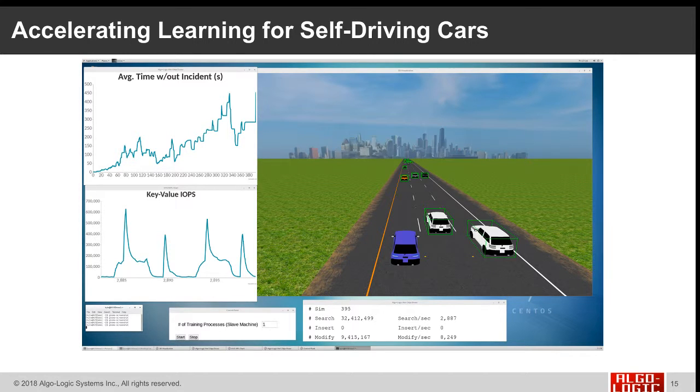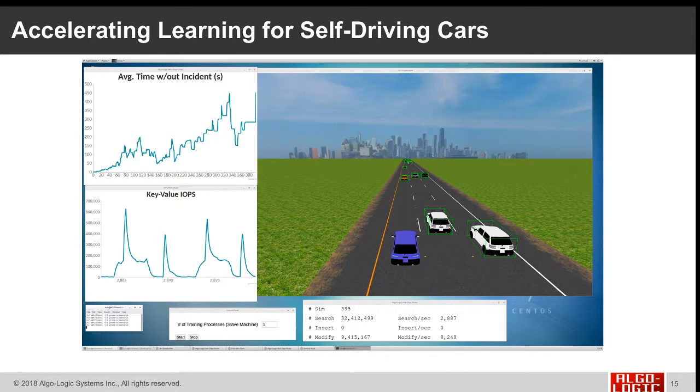This dashboard is simply a Chrome browser rendering a vanishing point in the future, and it's placing 30 instances of our self-driving cars. They're all equal cars. It's a fleet of cars that are all running the same algorithm. All of these cars are making decisions on how to move through this world, applying the Markov Decision Process to make those choices. And we're looking at the average time without an accident.